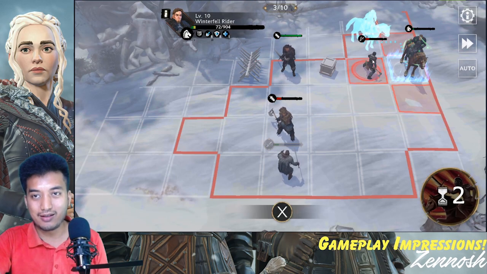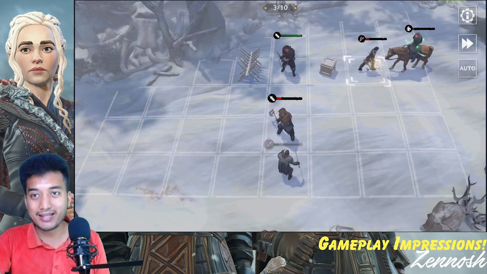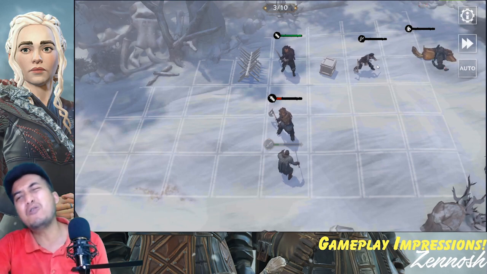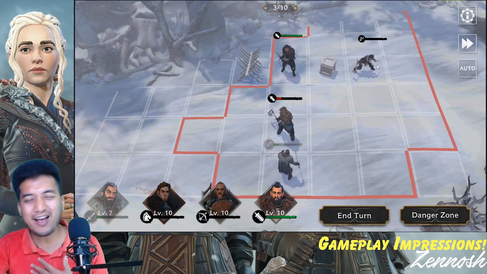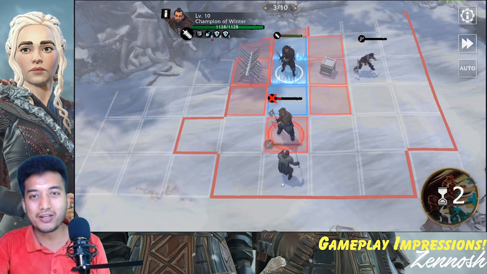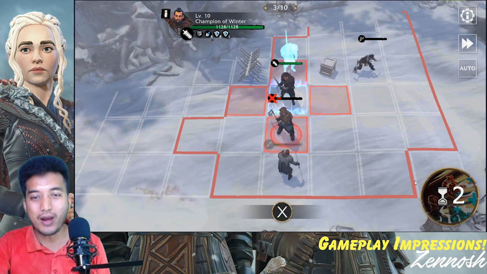All right, anyways, let's move on to the next unit right over here, and let's try to hit him from this side right at the back, just like that, and boom, there we go. Oh, my horse, it died. Oh damn, ah crap. Anyways, I got another unit right over here. Let's do a flank attack.